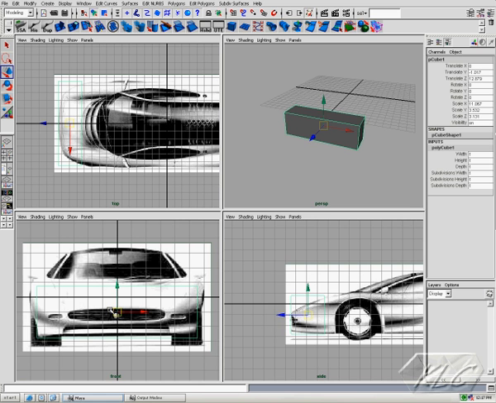So we're going to use these as sort of how many divisions we need to add for the height. And so looking at this, we can see we're going to need about 5 for the height, because you want one for the top of this, one for the bottom of it, one for the top of this, one for the bottom, and then you need the very bottom of the spoiler as well. So we're going to go ahead and add 5 to the height.